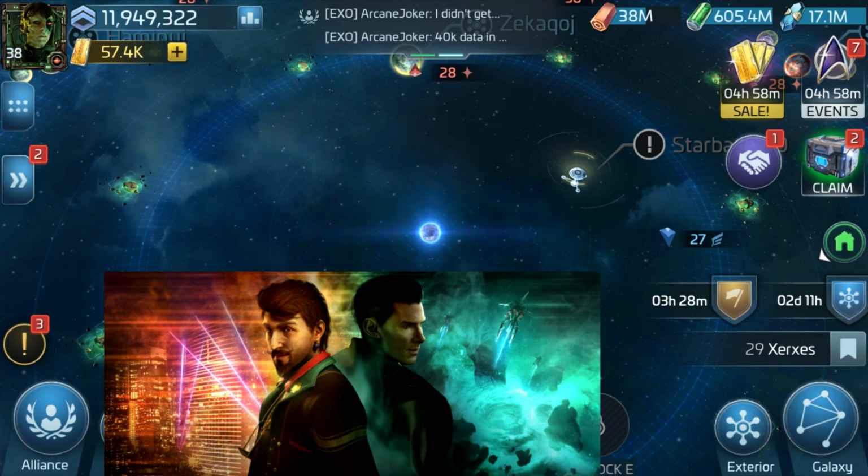So the Outlaws arc kicks off with a new narrative featuring Harry Mudd, Khan, and more than 35 new missions that reintroduce commanders to a revamped Augment space. I've had a quick look at that, and I'm going to show you that in a second. Something I'm not sure if I agree with, but never mind.